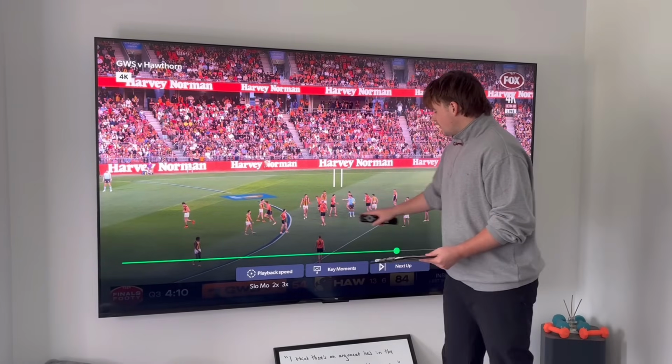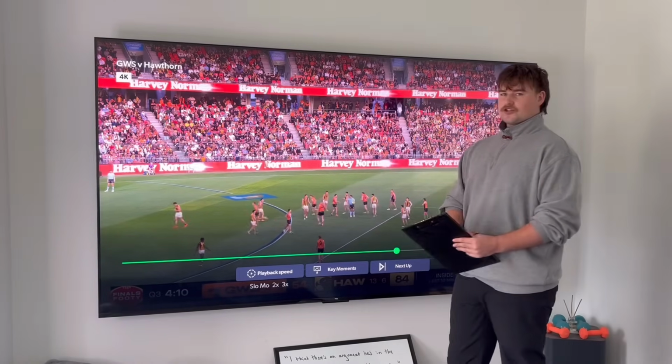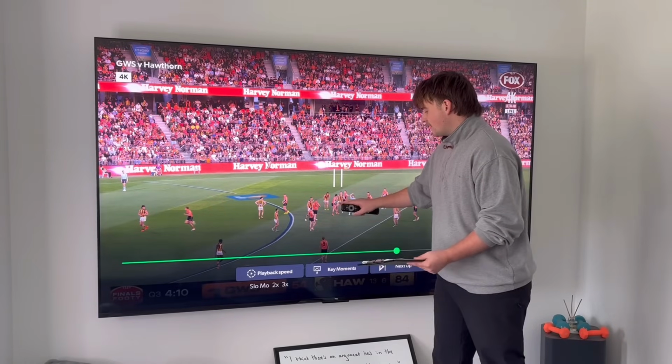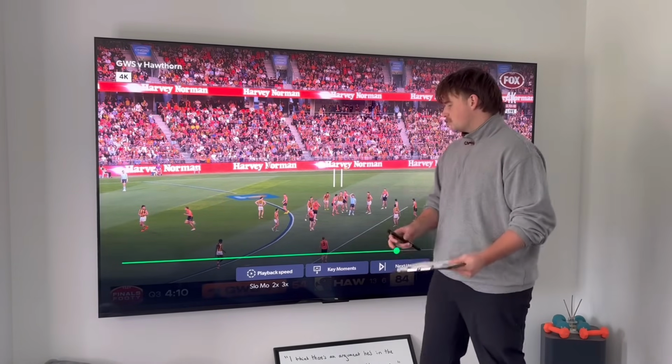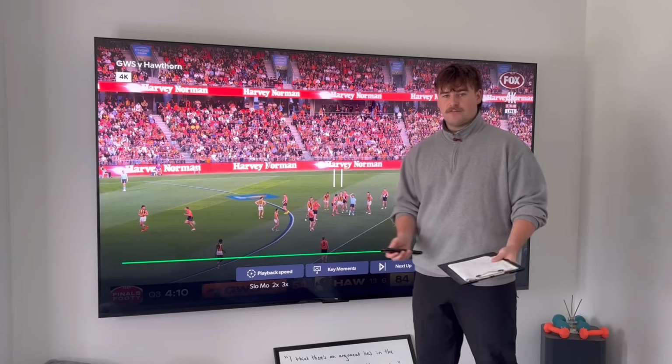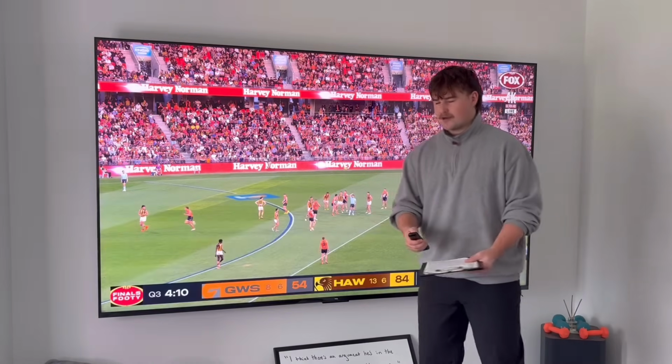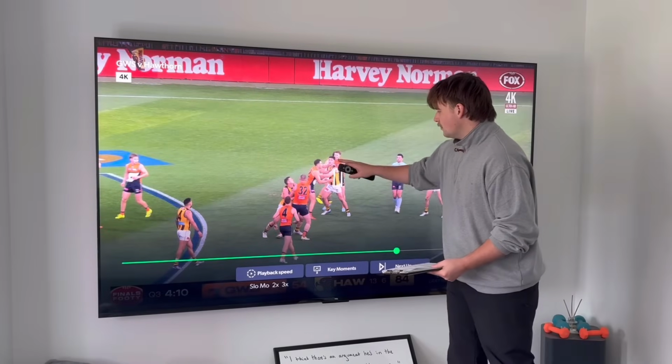So we're going to see Josh Kelly and Tom Green here work as a really good duo. Tom Green has gone over to Jai Newcomb and said, hey, let's try and double team this person, and if no one follows us and the ball comes to us, we're going to create a really easy 2v1 around stoppage. So as soon as this ball comes up, look at this.